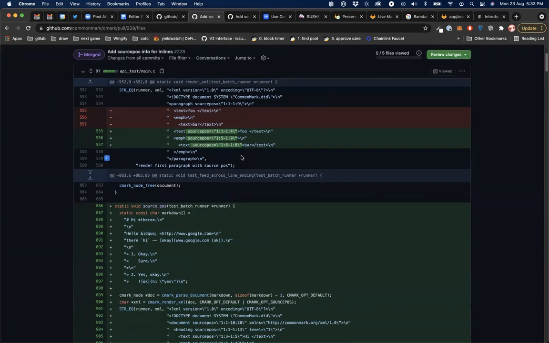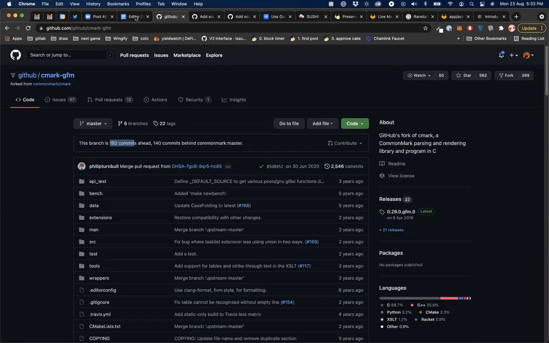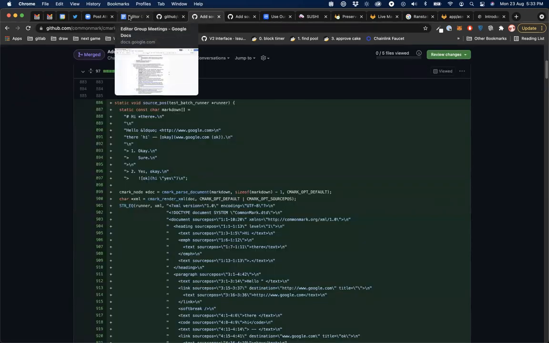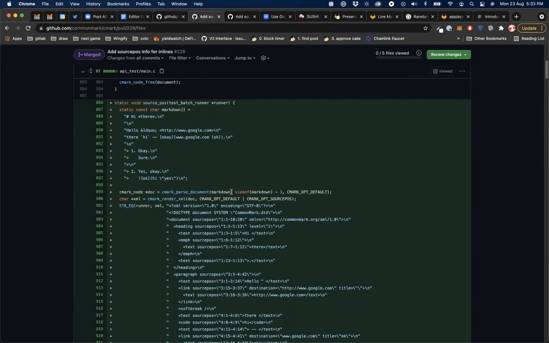My question though is, do you really need the text node? Part of the key seems like, as long as the bold tag and the emphasis tag and stuff like that have source position attached to them, then everything else falls out as text, basically, right? Yeah, because everything else is surrounded with a tag, I think. Yeah, it's good to have. If we don't have it, I think we can still work around it, because we can still figure out what the rest of the text is. It is essentially mapping the differences of what's left.